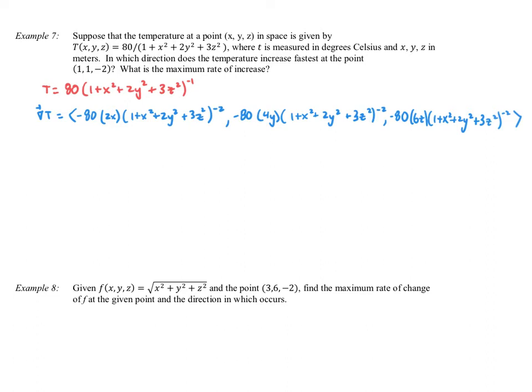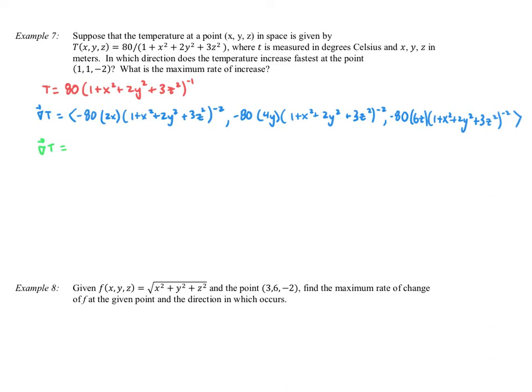So when we're doing the derivative here, we have the power rule, so we're bringing the power down, and then we have this quantity to the negative second, and then remember we have to have the chain rule. So the derivative of this first one with respect to x would be multiplied by 2x. The next one has a lot of similar characteristics, except with the chain rule we have multiplication by 4y, and then the last one would be multiplication by 6z for the chain rule. Notice that we have a lot of repetition and a lot of parts that we can actually factor out. This may help, I think, in terms of organization.